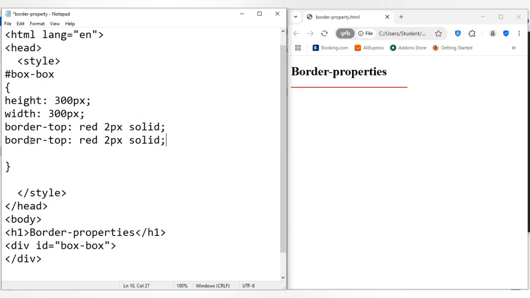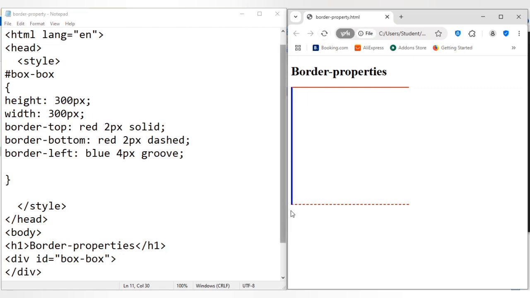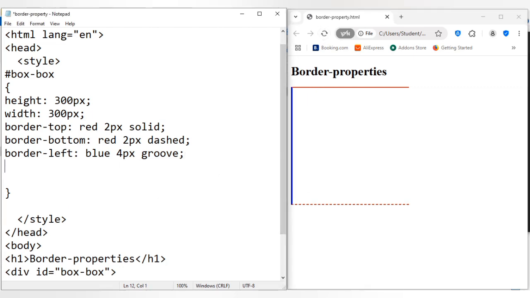In a similar fashion, I could actually have a border at the bottom if I wanted to, so I could just say border-bottom. It's very semantic, so very solid. Instead, I could just have dashed here. I have a dashed border here, and at the bottom I have a dashed border, and you can also go for left and right as well. So border-left. Let's just make it blue. Groove, I believe. So let's see how that looks. There you go. So I have a groove border at this side, and I could say border-right. In the same fashion, I could just make it yellow or something. Yellow, 8 pixels. Then I could just say ridge. So that's my ridge border here.